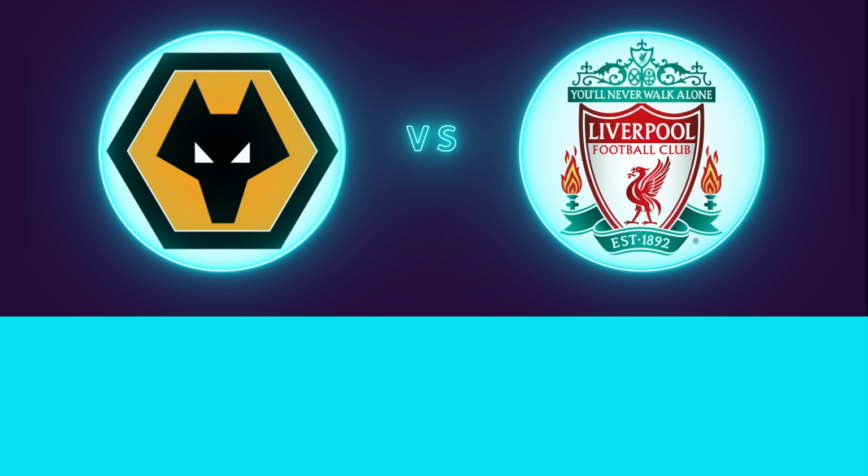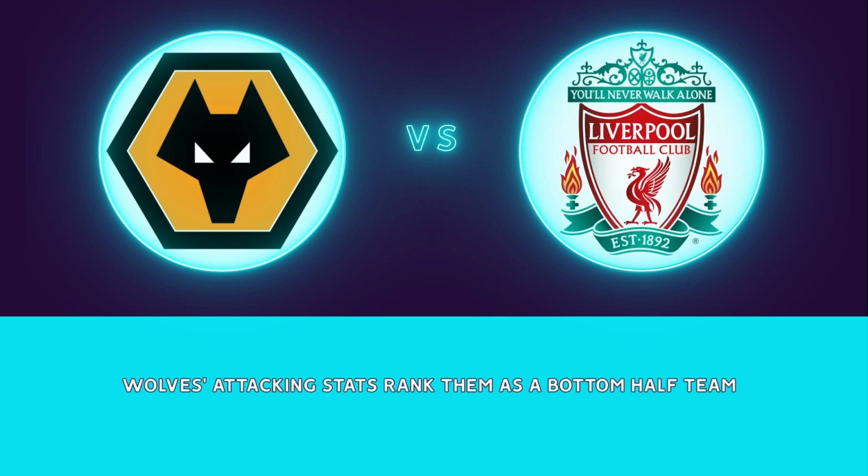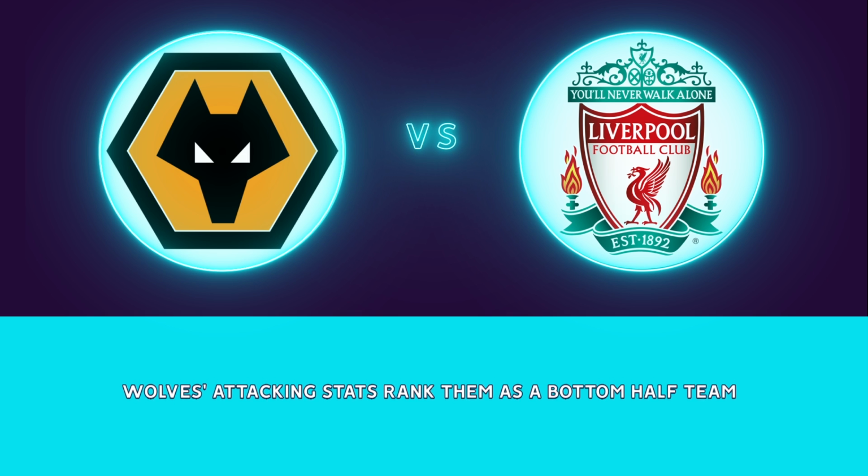Wolves are in the middle of the pack when it comes to creating big chances, with 10 over the last 6 game weeks, but they have only recorded the 5th fewest shots in the box, indicating that they are a bottom half attacking unit that struggles to get shots on goal from good positions.